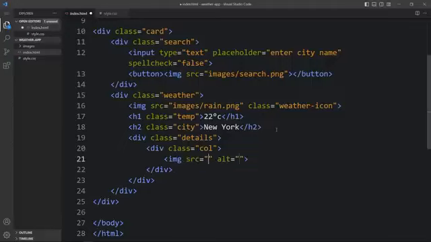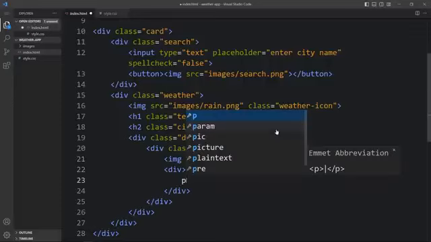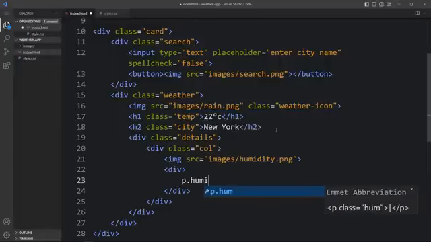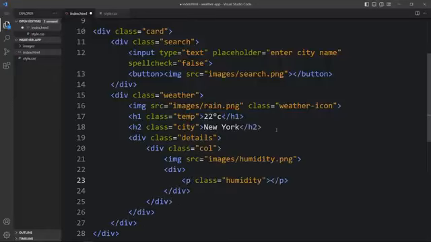So I will add the img file path, humidity.png, and after that we will add the text in div. So let's create one div, and in this one we will add p tag and one class name. And let's add 50%. And here we will add another text.